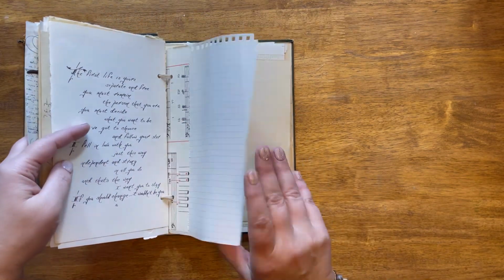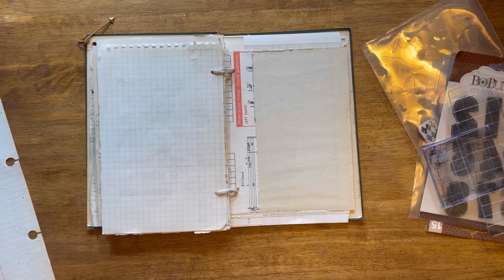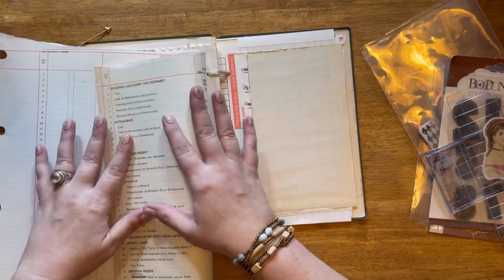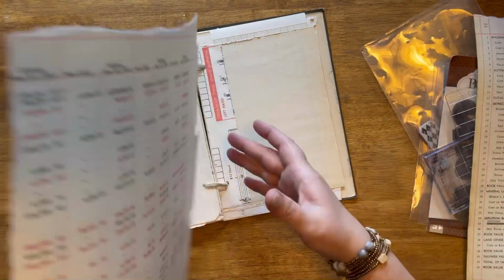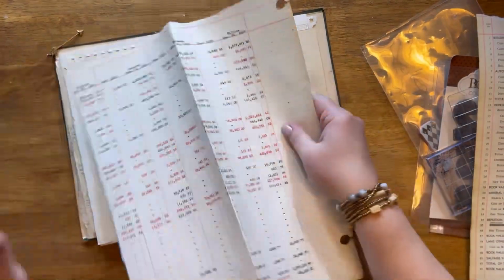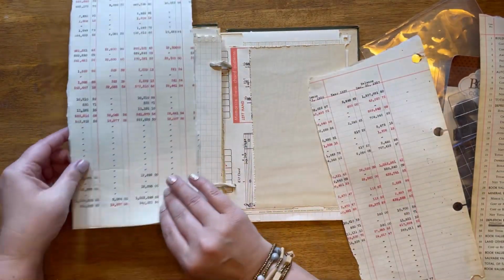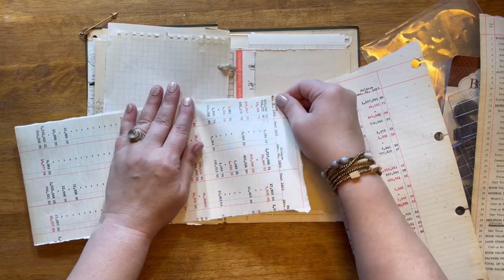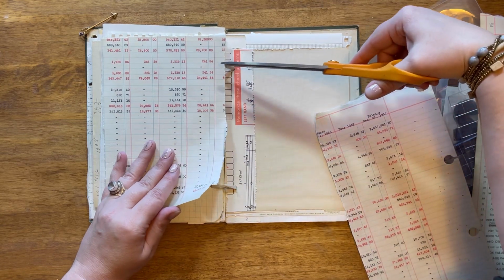I am going to the back of this book with some plain pages because I want to use this log sheet that I have and cover up most of the page. I didn't want a page that had too much stuff on it that I liked. So I wanted just some plain pages that I could put this on top of, and that's my interpretation of daily log. The background of my paper is like a log book, a ledger paper that you would log in. So that's what I'm going to add to the background of my pages.